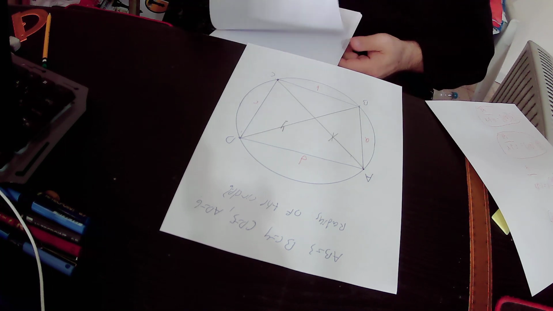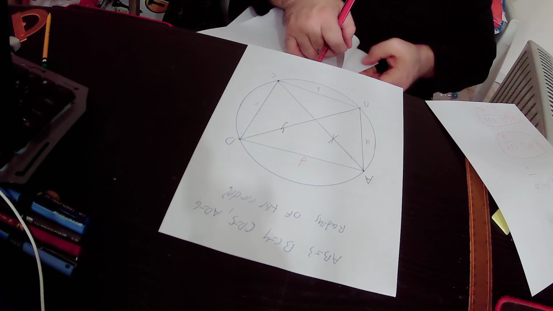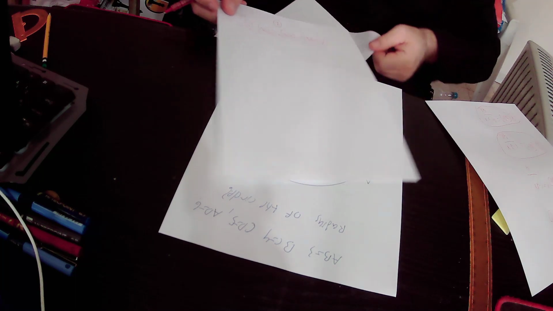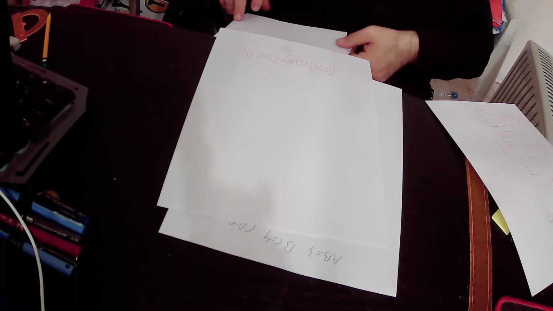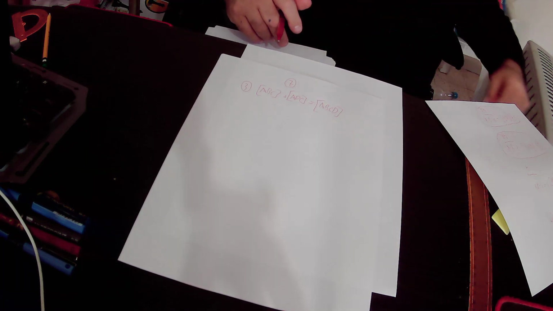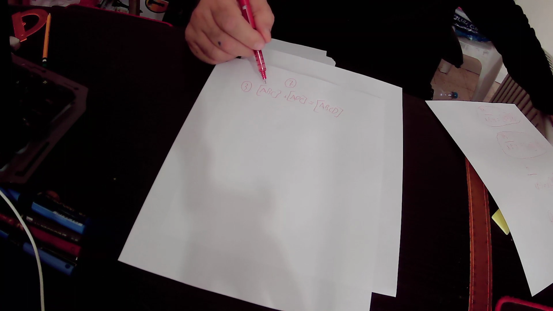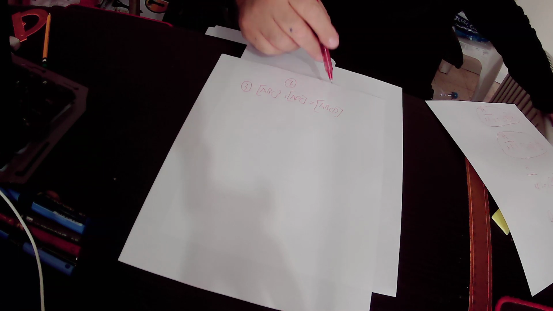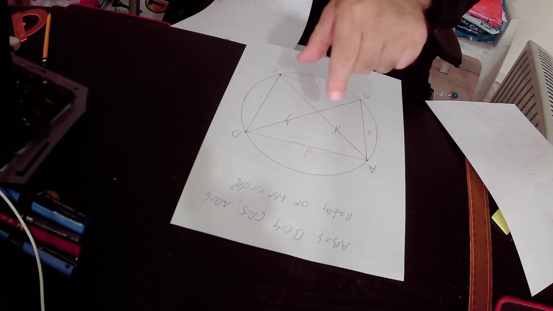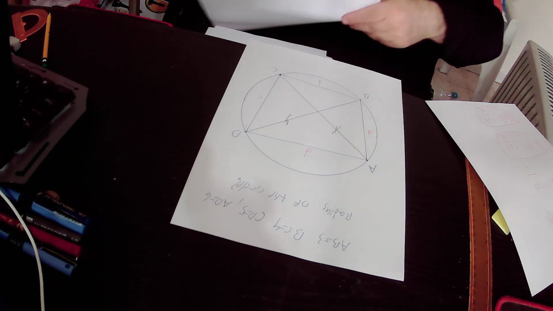So I repeat again on the formula of equation number 3. Quadrilateral ABCD consists of two triangles, triangle ABC and triangle ADC. Therefore, the area of triangle ABC plus the area of triangle ADC will be equal to the area of quadrilateral ABCD. You can see it from the drawing. Very simple. Okay.